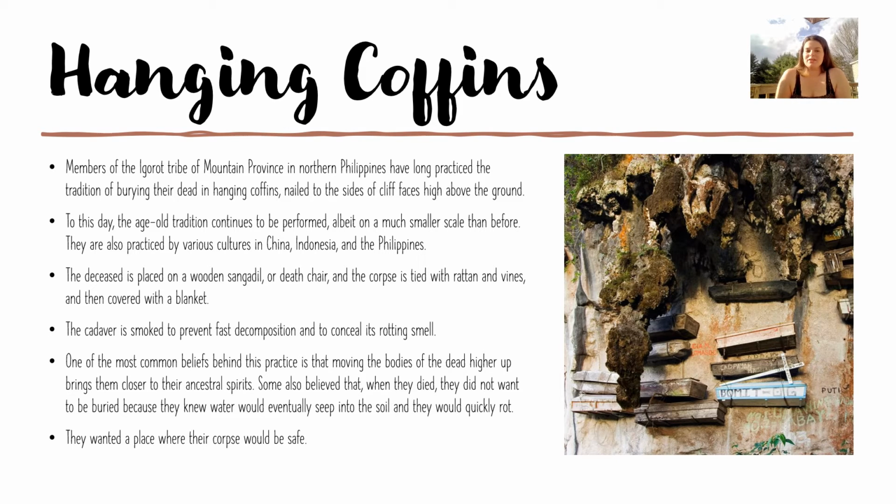The deceased is placed on a wooden sangadil or death chair, and the corpse is tied with rattan and vines, and then covered with a blanket. It is then positioned facing the main door of the house for relatives to pay their respects. The cadaver is smoked to prevent fast decomposition and to conceal its rotting smell.